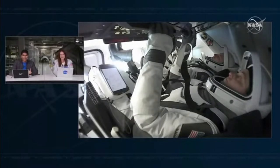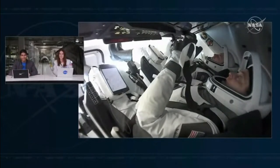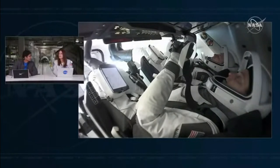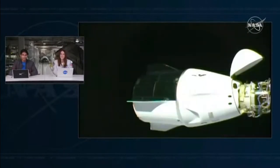Now, the pilot and the commander both have displays in front of them. They have the ability to send commands to the Dragon spacecraft. And actually, if they needed to, they could pilot the spacecraft, although, fingers crossed that we won't need that today. And they're also wearing their suits right now. We've just gone back to a view on the outside of the capsule. But we heard Dan talking about the suit leak checks that they do earlier on the suits, and the suits are really a safety system for the crew.